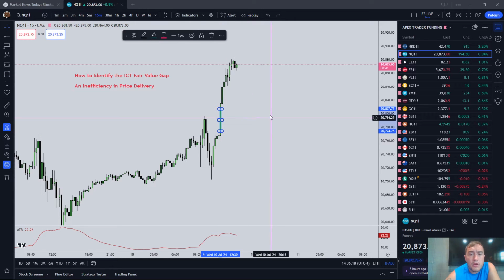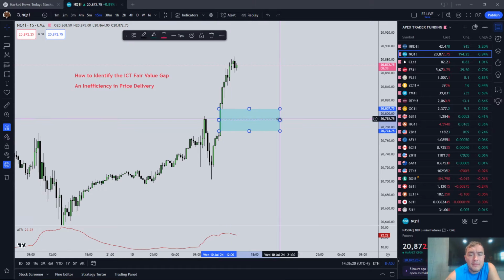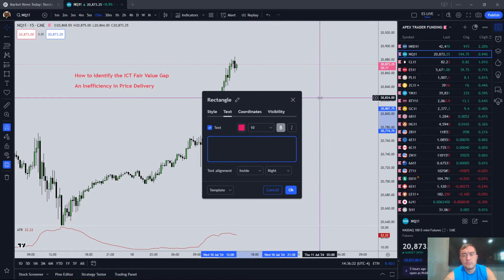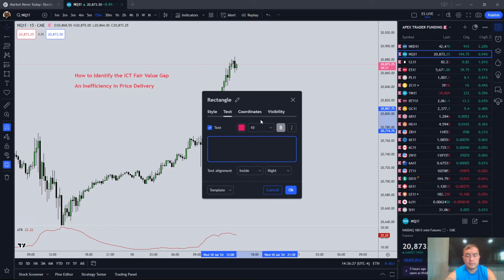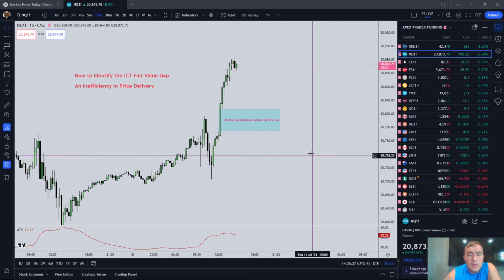So for example here, this is a buy-side imbalance, sell-side inefficiency. This is example number one of a BISI.